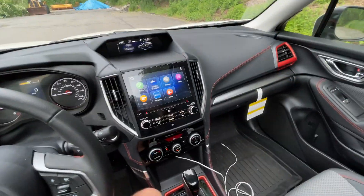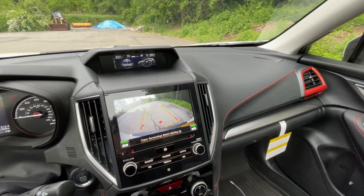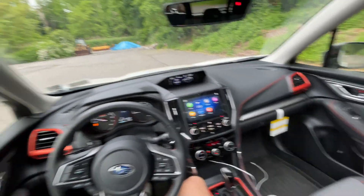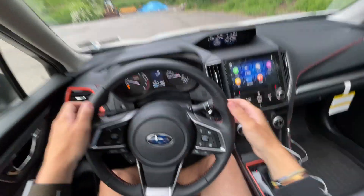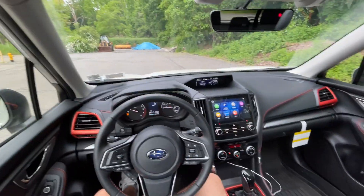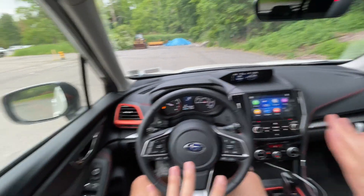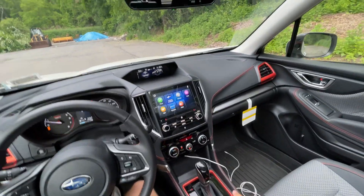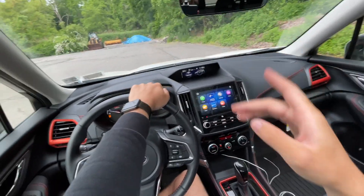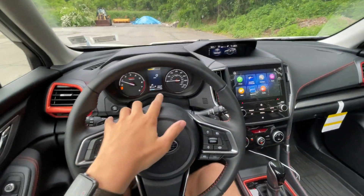One other thing with the infotainment: it does have a backup camera. Put your foot on the brake, shift into reverse, and the backup camera appears with trajectory lines. It also has parking sensors, rear automatic braking, and cross-traffic alert — really nice stuff for busy parking lots. Since this is the sport model, it also has paddle shifters behind the steering wheel, which regular Foresters do not have, plus a manual mode on the shifter. I'll give my thoughts on those while we're driving.